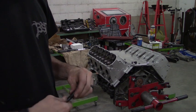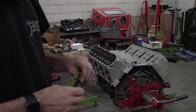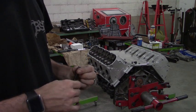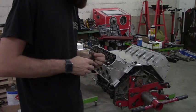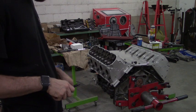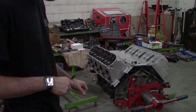Maybe tomorrow, or not tomorrow, but Thursday or Friday. If not, I guess I can get the kit. It just cost $1 million, so I don't want to buy it. But anyways, that's where we're at for tonight. Kind of had that hold up on the right side. Lefty here is good to go.